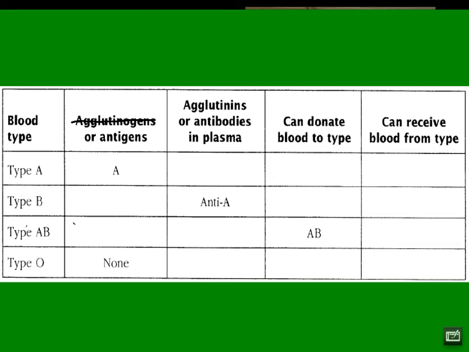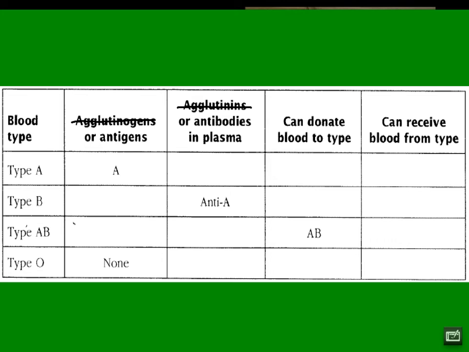To me, it's actually easier because you will know what an antigen is between this unit and the lymphatic system, and I think you've got enough vocabulary to worry about. The other one we're not going to use is agglutinins. We're just going to use the term antibody. So, with blood type A, as you can see on the chart here, the type of antigen that is present, that protein that is present, is the A antigen.